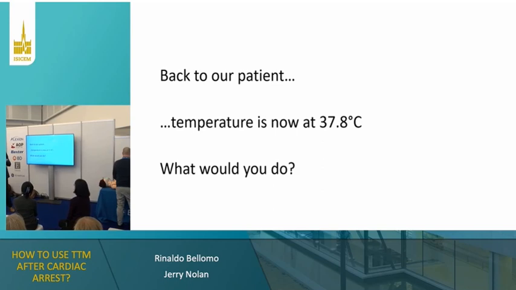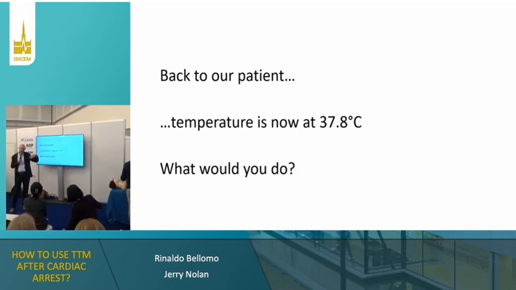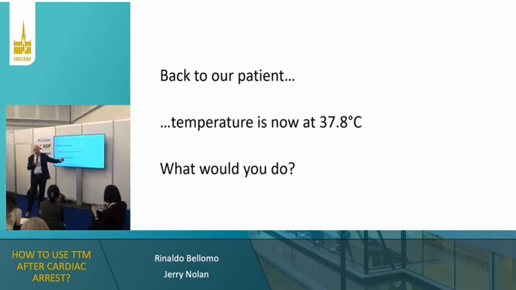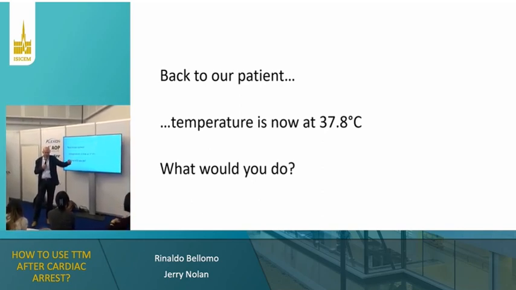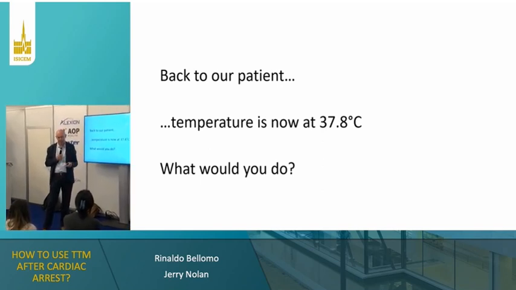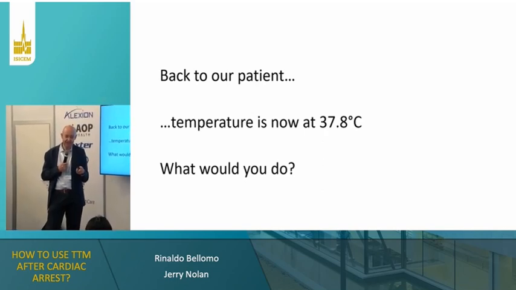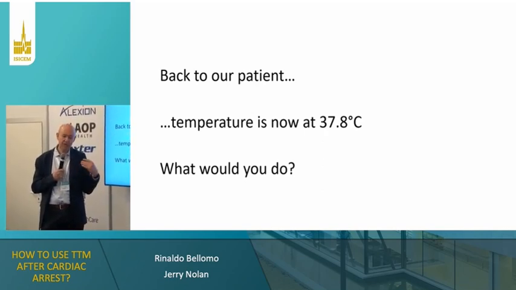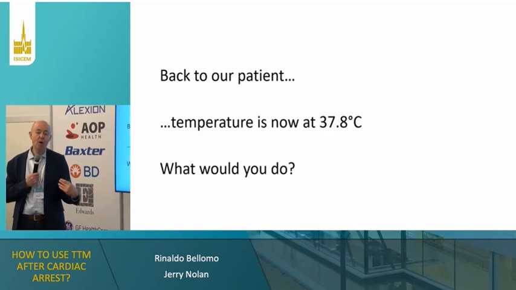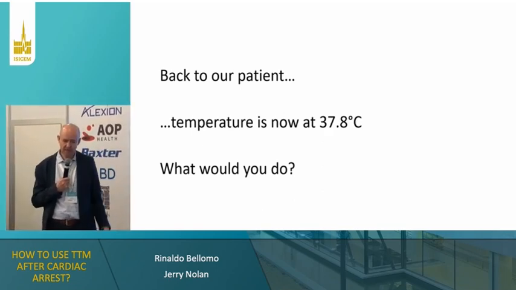What you do not want to do is anticipate the temperature rising and actively, if you set the target at 37.7 or 37.5, you may be actively rewarming them. So you absolutely do not want to do that. At least that's what we think. Again, I have to say the evidence for that statement is not strong. But we don't want people being actively warmed up to that target. It's about stopping them going above it. Does that make sense?